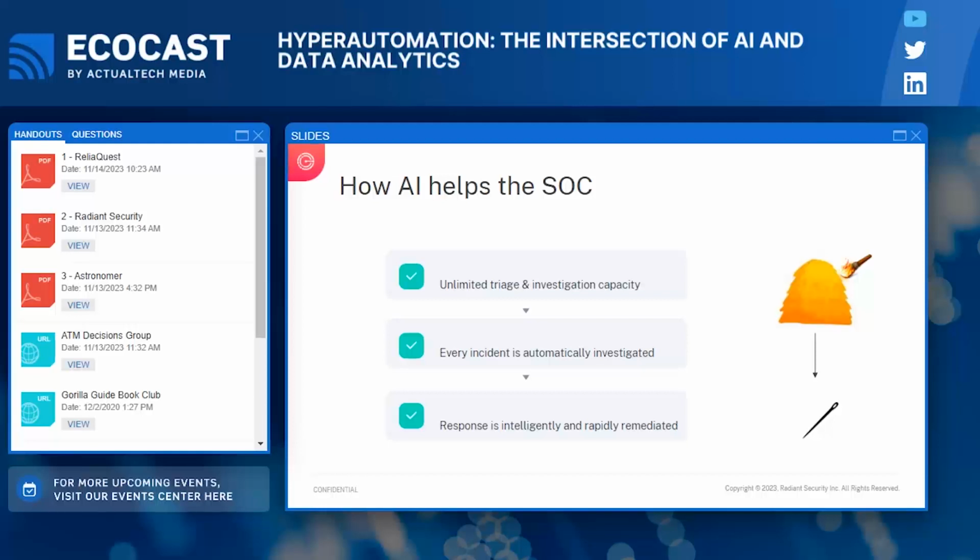So think of the investigation that your most skilled analyst could do, but doing it for every alert along the way. And by doing that, we're able to respond intelligently and enable true automation. It's going to get us to the spot where we can rapidly respond. If we're able to find everything along the way and convert that into a series of action items, then we can automate those actions and get the productivity gains that we need.